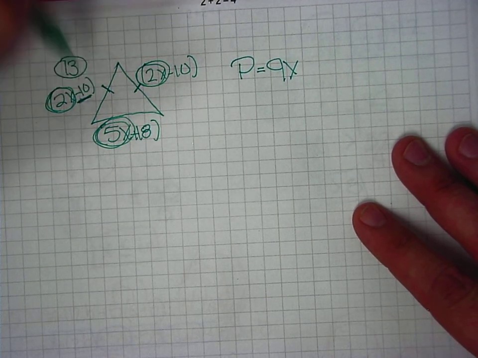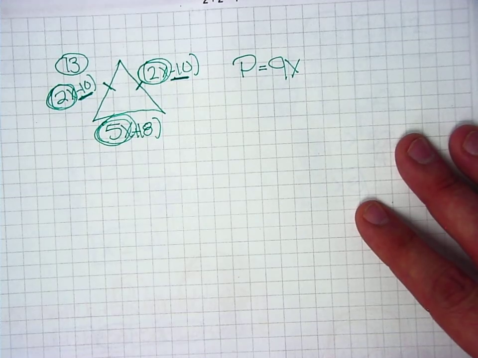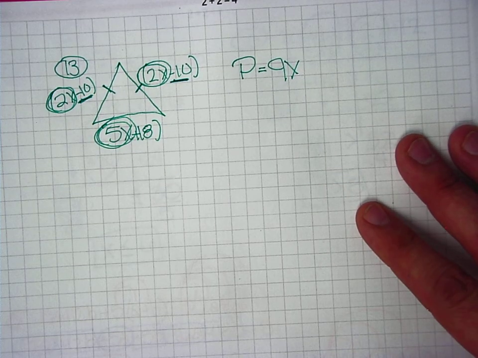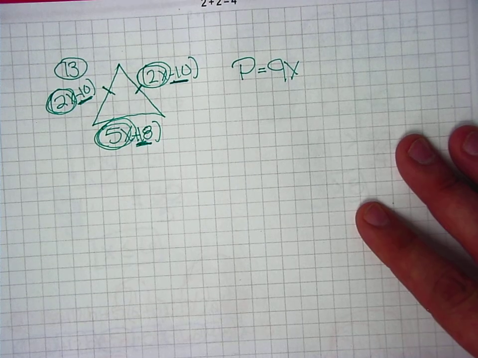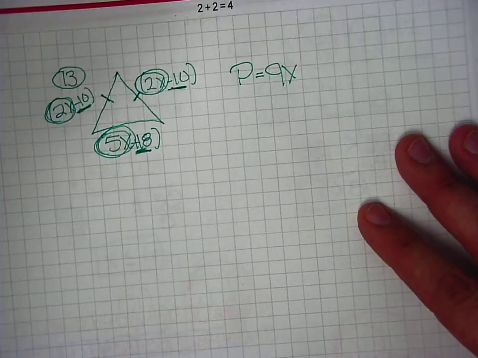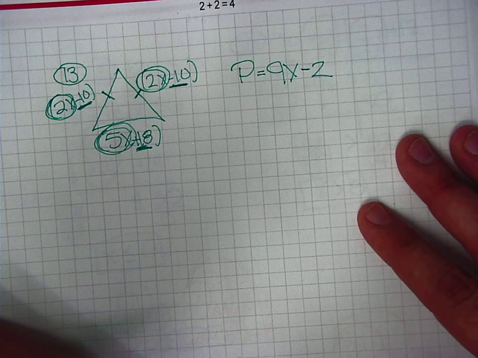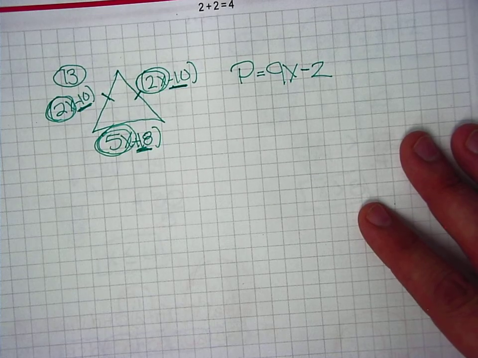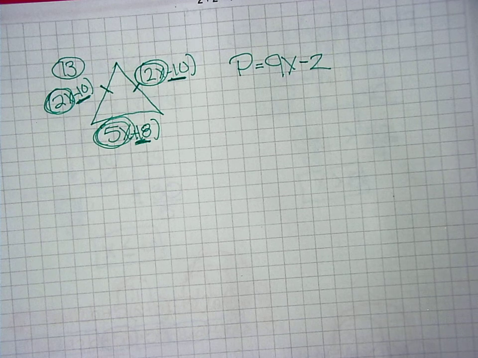We have -10, and then I'm going to subtract 10 more from that. So -10 minus 10 is a -20. Then I'm going to add 18. So negative 20 plus 18 leaves me with a negative, or in this case, a minus 2, because negatives and minus signs are interchangeable. And there's my perimeter, and that does satisfy the last remaining solution on my answer key.